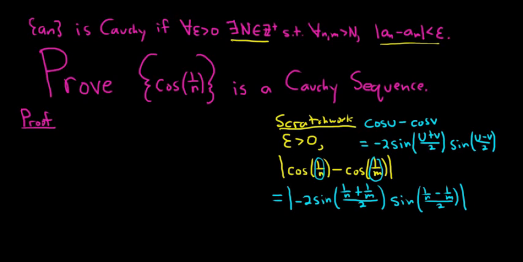The negative 2 is going to go away because there's an absolute value, so that's not an issue. And now we can use some other useful facts from mathematics. First of all, we can get rid of any of these sine functions because the absolute value of sine x is less than or equal to 1. Also, it turns out that the absolute value of sine x is less than or equal to the absolute value of x. That's another very useful fact. So we need to figure out which one of these is more convenient, and I think it's this one.